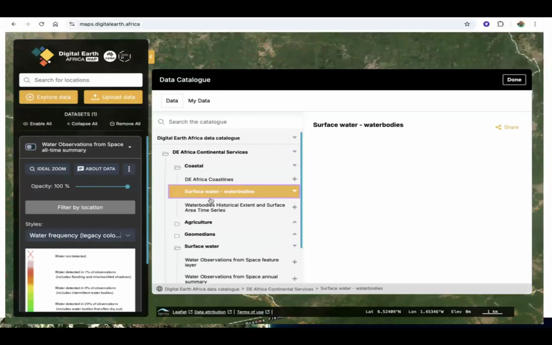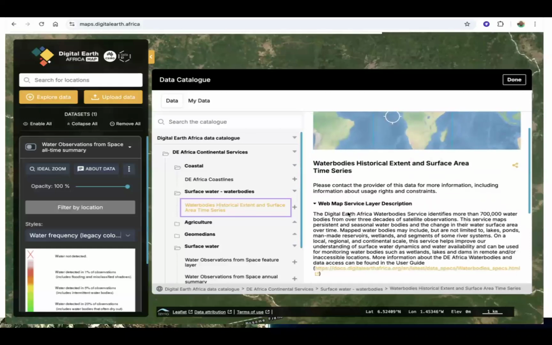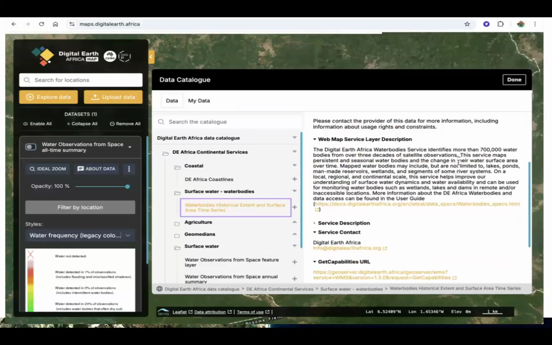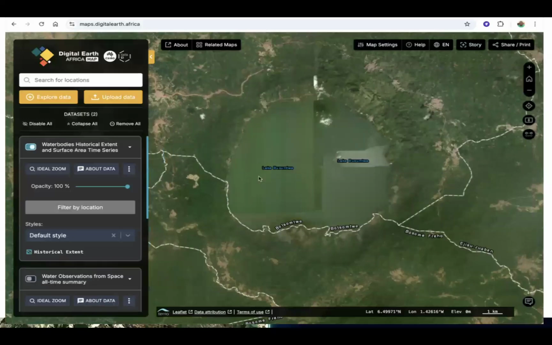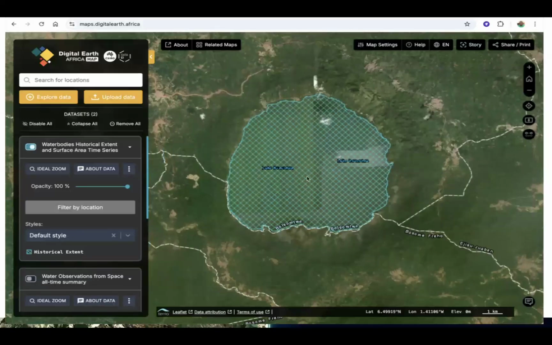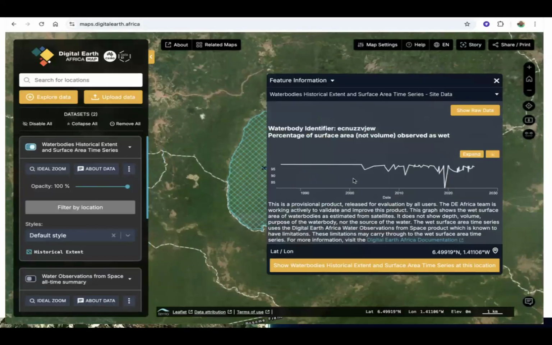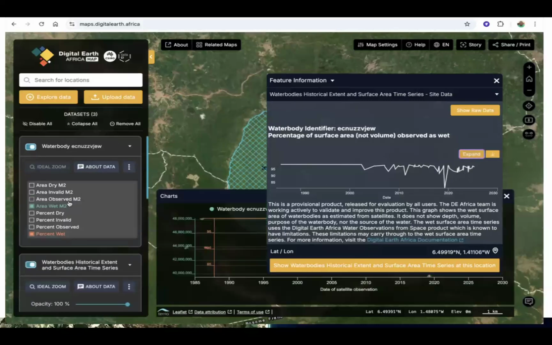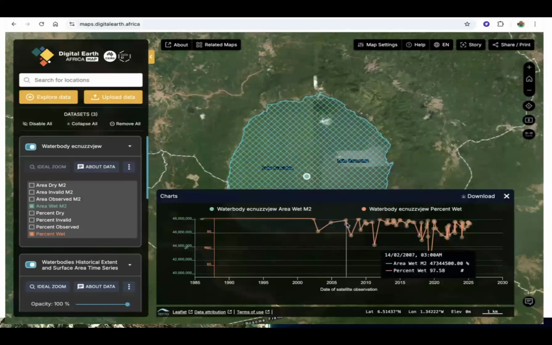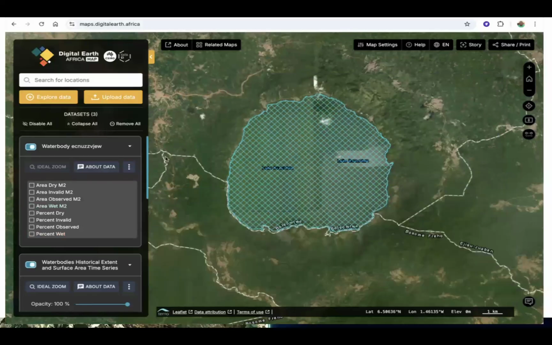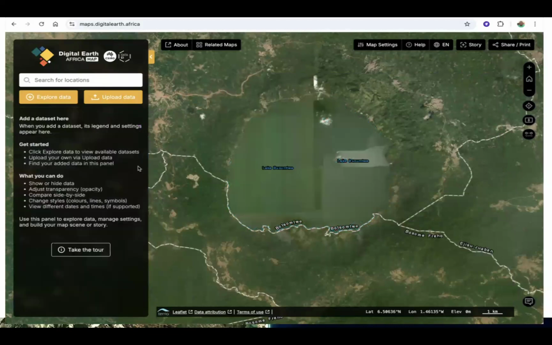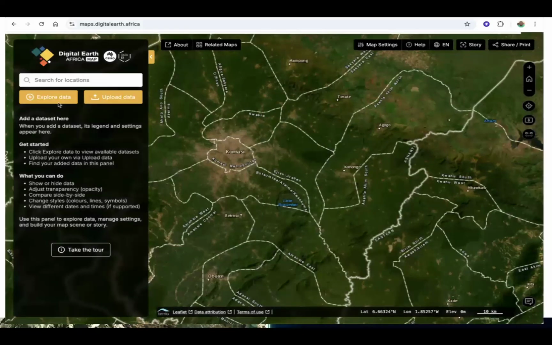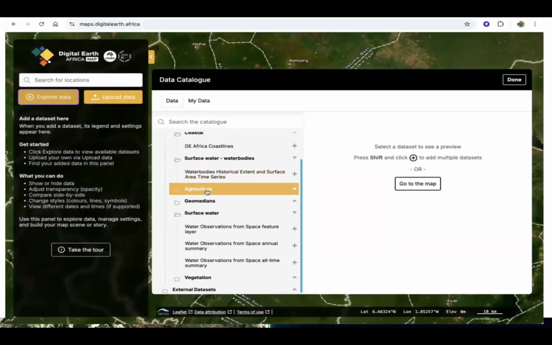We can also add other datasets like the water body service, which complements the water observation from space. And here the objective is to see the individual water body, and it will even plot a graph to see how the trends have been since the 80s, and the time we expect to experience some low levels, 2018, 2019. And you can see that even from the graph. And I remember an engagement with the Water Resources Commission. They were able to see that some of these trends were quite true.